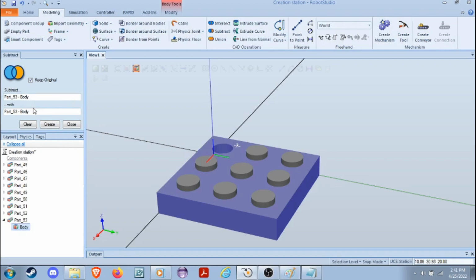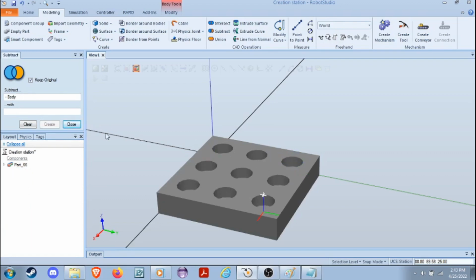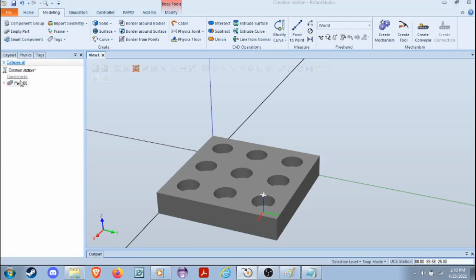So in order to do that, you just click here, then click here, unclick Keep Original, hit Create, and it will make another part. Now it will actually replace the original part as you do this, so you won't have a ton of parts, but you will have the resultant part made every time you do this. I'm going to keep on going through, and I will complete the full pallet here. And once all of the units are subtracted, we can hit close and we'll have a singular part.